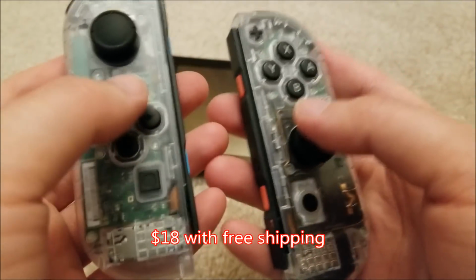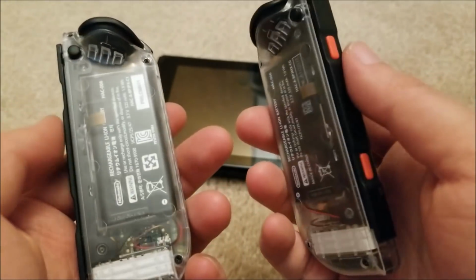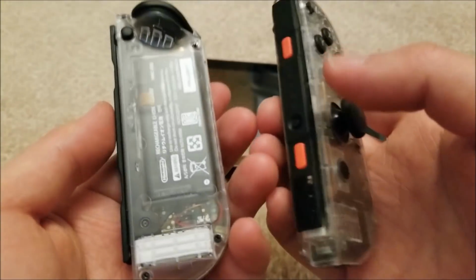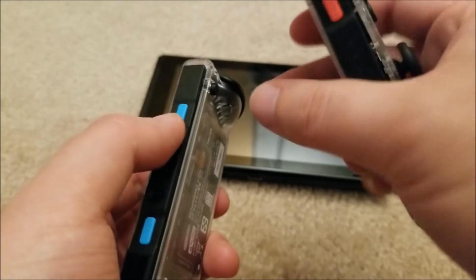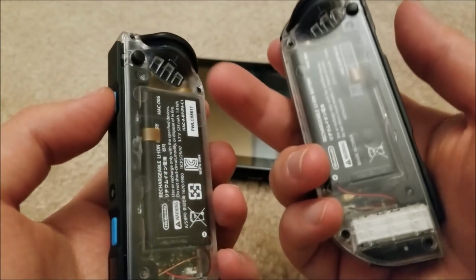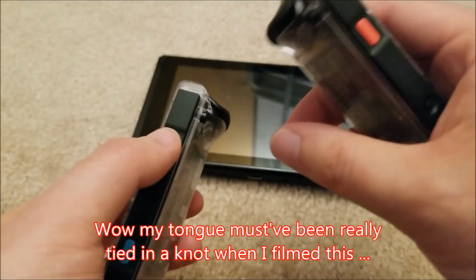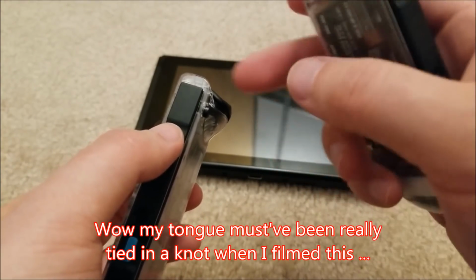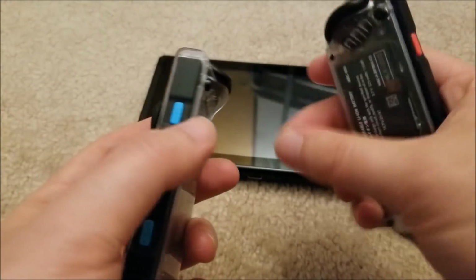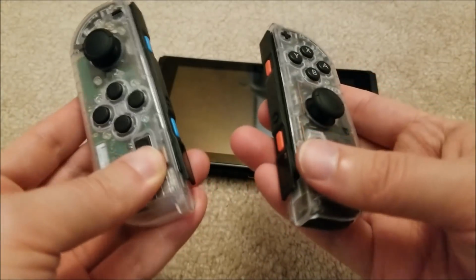And it took me maybe half an hour, maybe 40 minutes. I was going pretty slowly because I heard horror stories of people stripping screws and breaking the screw standoffs and whatnot. So one thing that I did was pre-thread the screws. I used the original tri-wing screws, not the ones that it came with, because the original Nintendo screws are a lot stronger. I pre-threaded them, and if I felt some resistance, I backed it off a bit, and then screwed it a little bit more in until they went fully in, and then I cleaned off the threads after I removed the screws to make sure that it went in with as little resistance as possible.